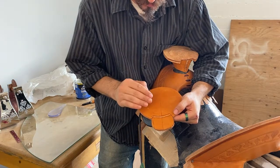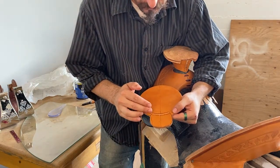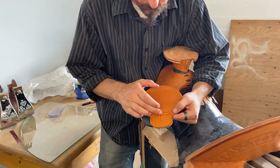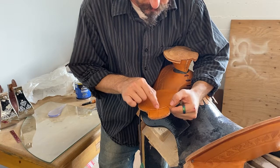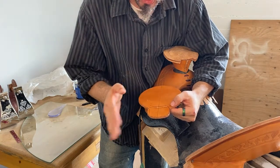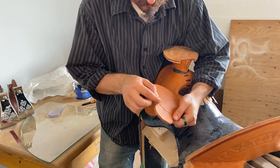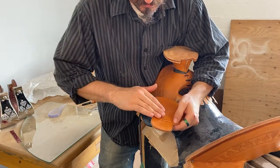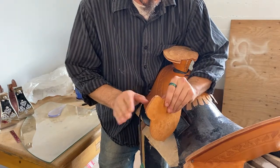Now, I'm going to do a combination of skiving with a French edger and grooving until I've got about 3/4 of this thickness gone, and I'm using the last fourth here at the top side, and then everything will be feathered out, all right? So it'll be nice and thin.